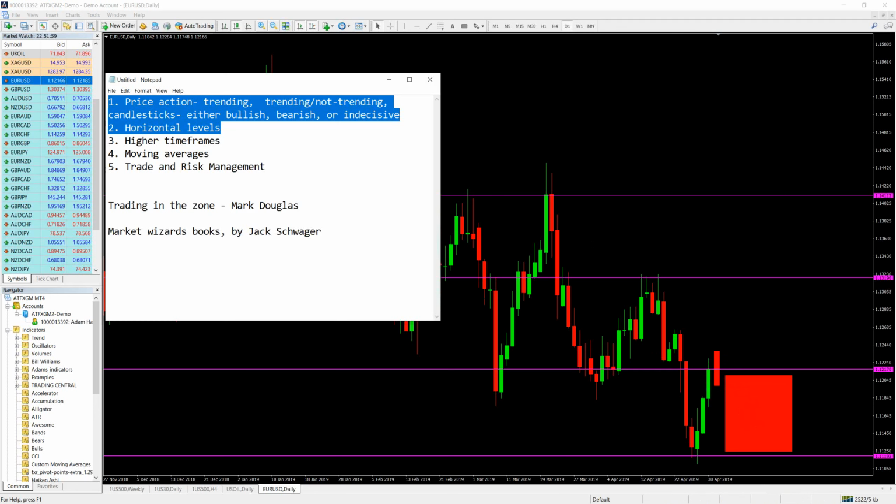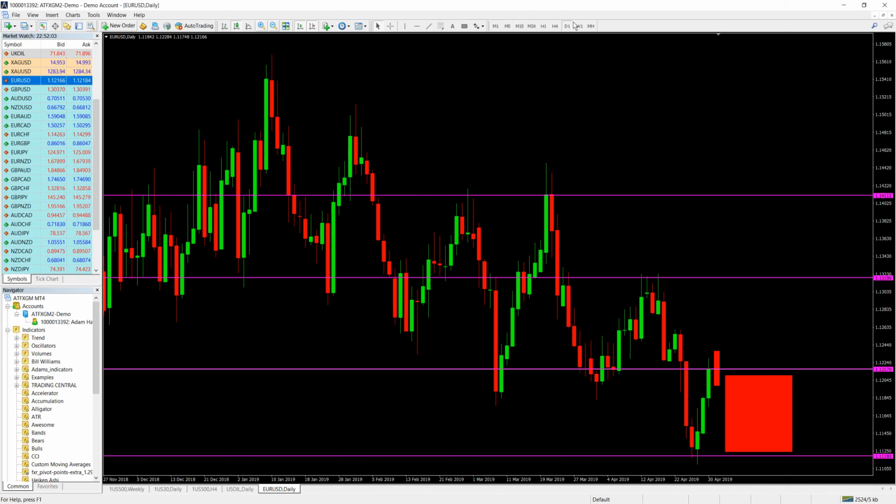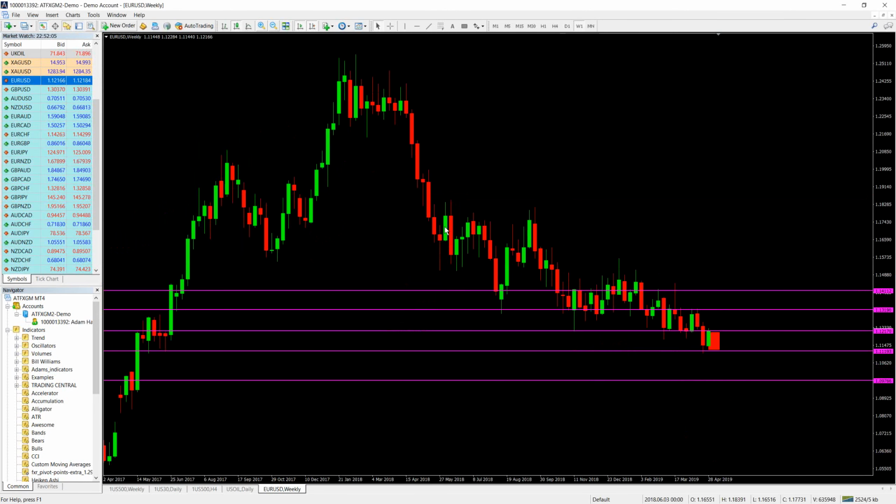Okay, next on the list, higher time frames. So what I always want to make sure is the higher time frame is going in the same direction. And look at this, it's beautiful. If you just look at it, you can see the flow of money is trending down. It's very bearish. Look at that bearish candle off this level. It's trending down. Okay, so there's no doubt that the flow currently is in a downtrend. Okay, so that's higher time frame.